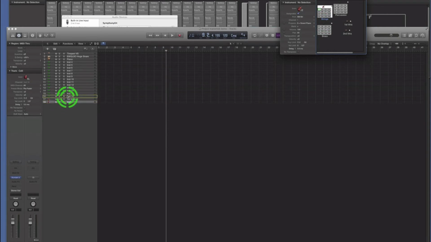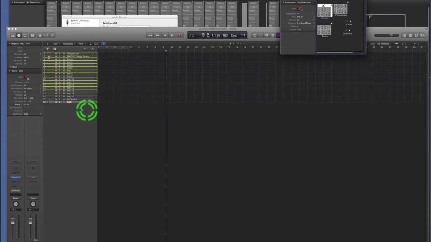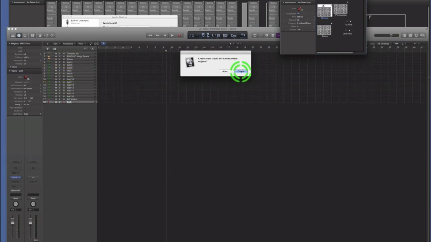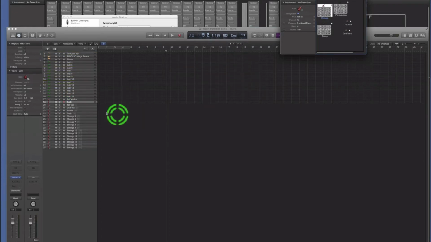As you can see, only one yellow is highlighted. So make sure you click the top title bar, which selects all of them, and then you can drag it to the arrange window. And when you do, make sure you don't drag it on top of other tracks. Drag it underneath the lowest track and it'll highlight all 16 above, but you're not going to be replacing them. It'll actually create new ones. So just let go right underneath that little blank area and it'll create all new tracks for you. It's very easy that way.